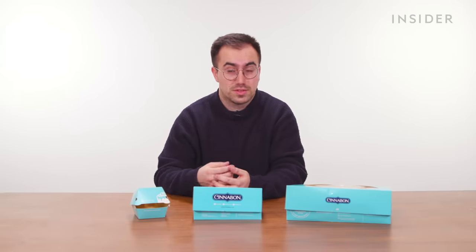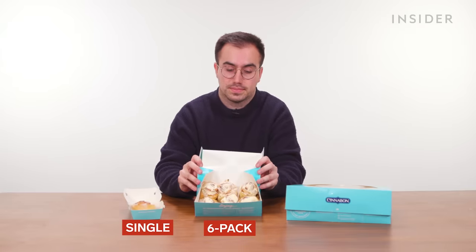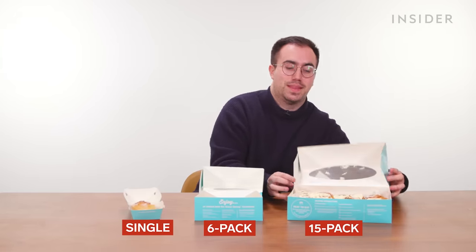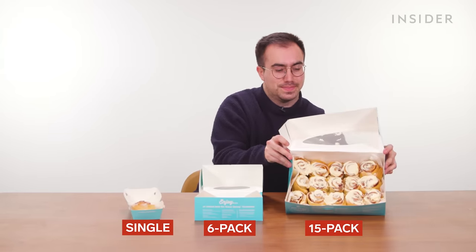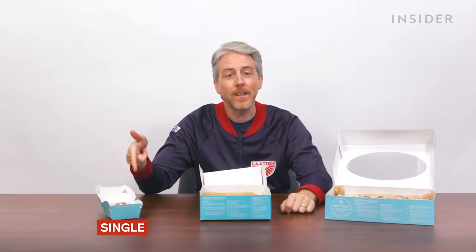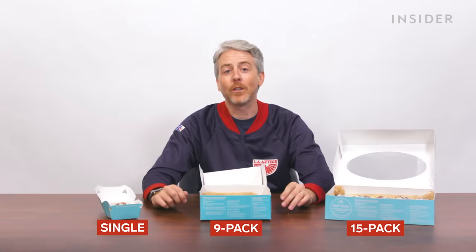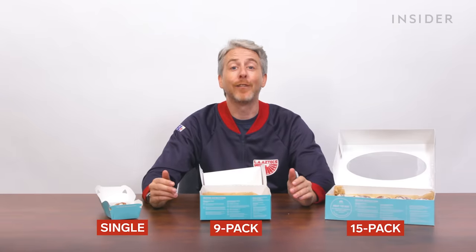UK Cinnabons also offer mini bons. These come in three portion sizes: as a single, as a six pack, or a larger size, as a 15 pack. Use these as like a doorstop if they go stale. Over here, our mini bons come in portions of 1, 9, 15. And of course, we have a catering tray of 20.